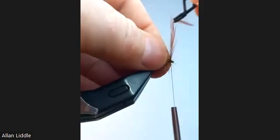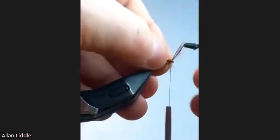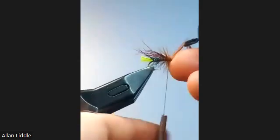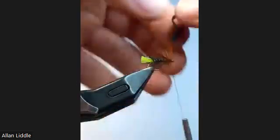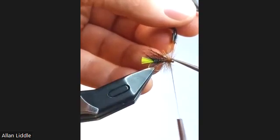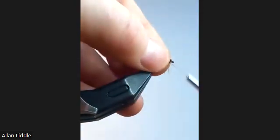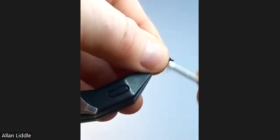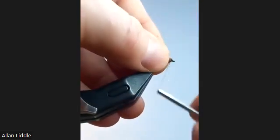So without the legs, I would have classed that as a bob fly, but putting the legs in there helps, I would say, certainly quantify it as a hopper. Nip out of the way. Draw everything back. Compress that thread, draw everything back. And just put a few locking turns in there.